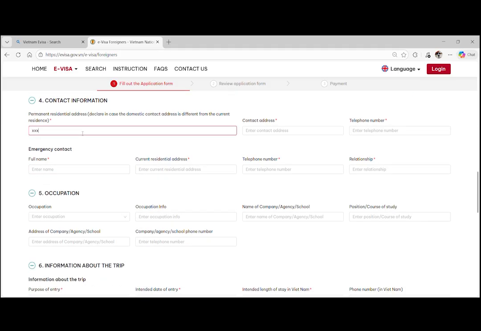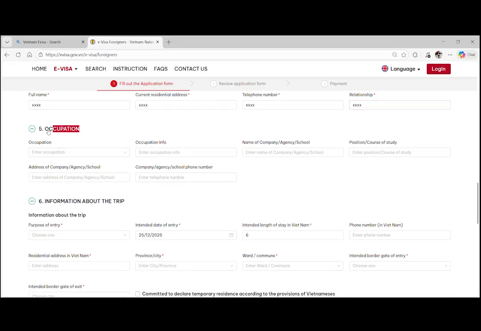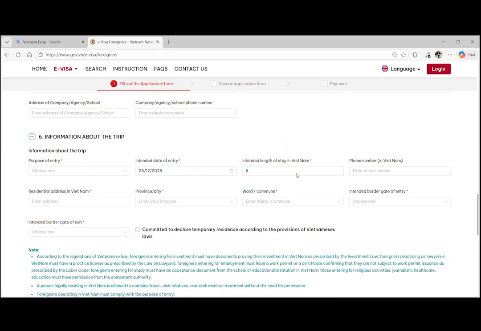You have to enter all the contact information. I have already entered all these details. If you have any emergency contact, enter those details also. Occupation is optional here, so you can skip it.